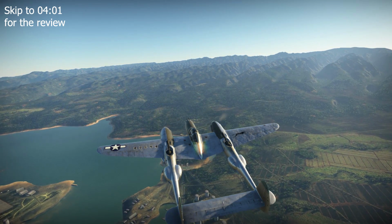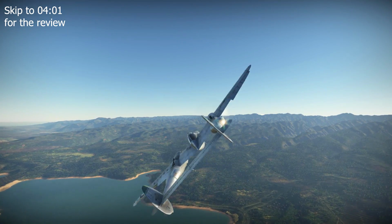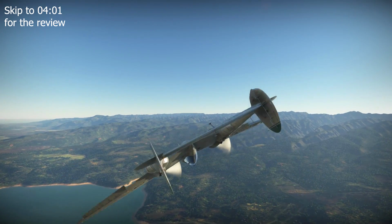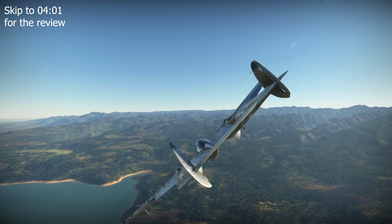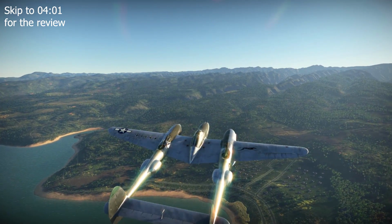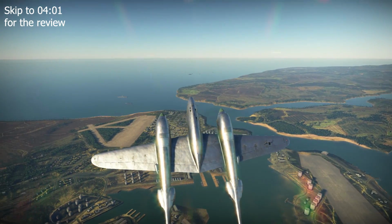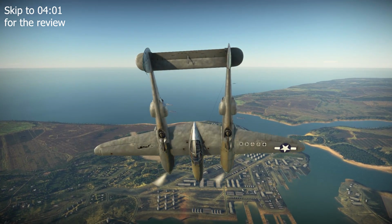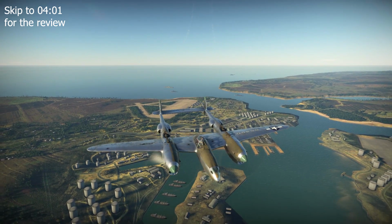However, it was the introduction of the P-38J variant in August of 1943 that would see the Lightning design go through a major overhaul. Firstly, to overcome the engine overheating issue in the P-38H, chin intercoolers were added to the base of the engine nacelles, enabling the engines to operate at their full power now that they were receiving sufficient engine cooling, and this eliminated the need for the intercoolers based on the leading wing edge. In turn, this increased the plane's top speed to a total of 414 miles per hour or 666 kilometers an hour in level flight.